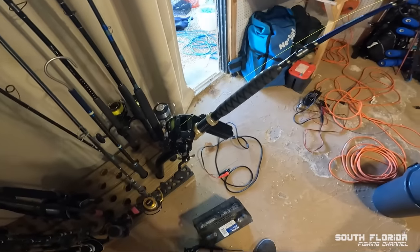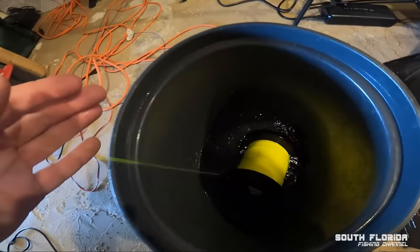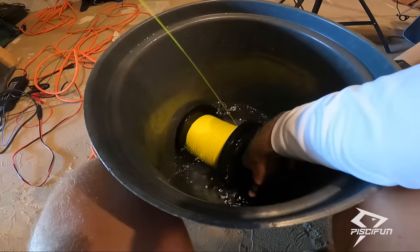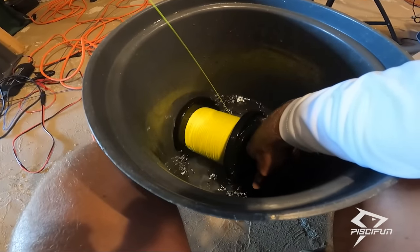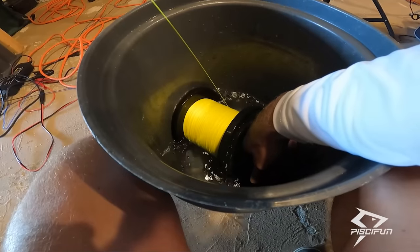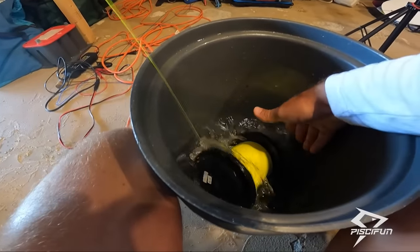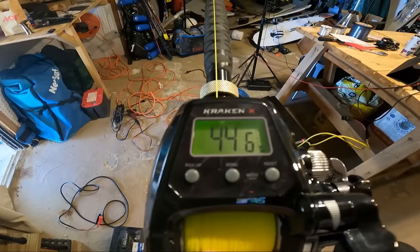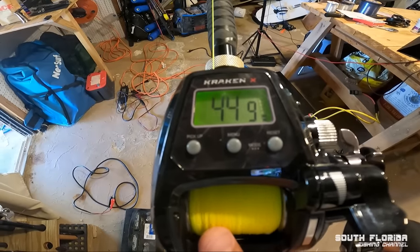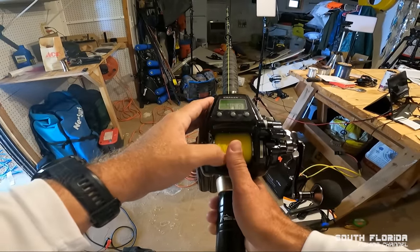The power of electric reels. I'm keeping a little bit of tension on it so it goes on the spool nice and tight. Well, so far it's pretty great. It's almost full. That went really quick. And you can see we got, I believe that's 450 yards on there. I think that's what that means.